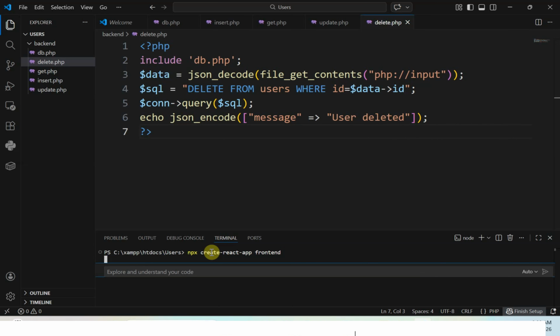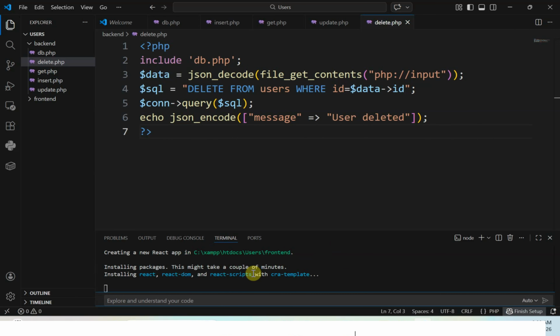So let us wait. So we are creating the front-end using React.